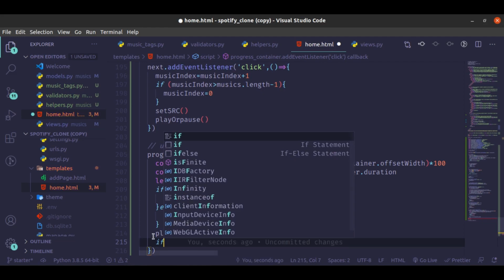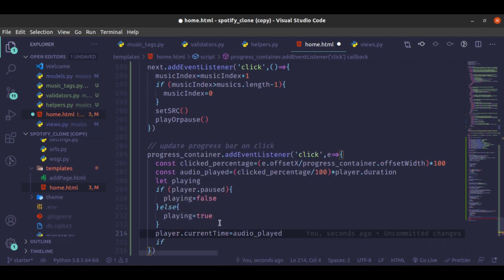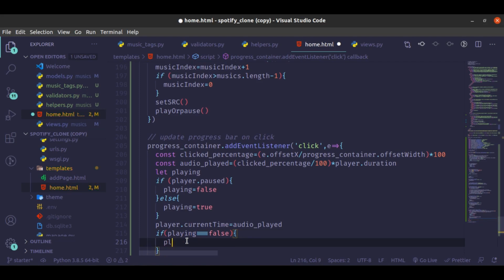If we change the current time or any event that changes the attributes of the player, it automatically plays, so we have to check and pause respectively. So if playing is equal to false, then we call pause on the player. So player.pause, like this.